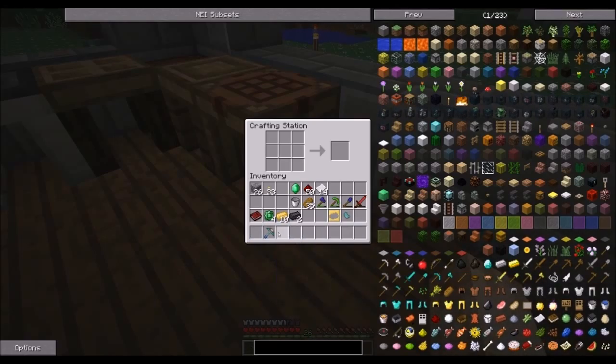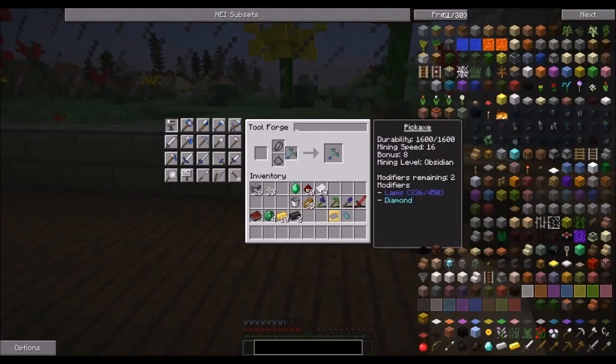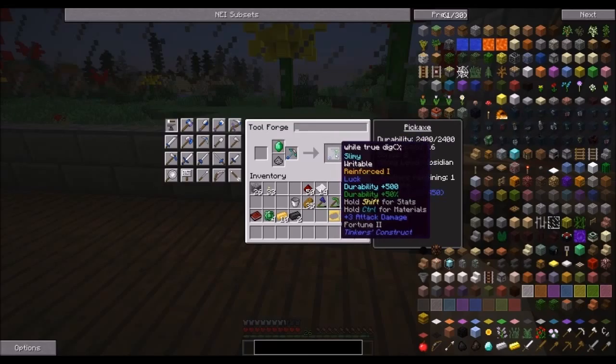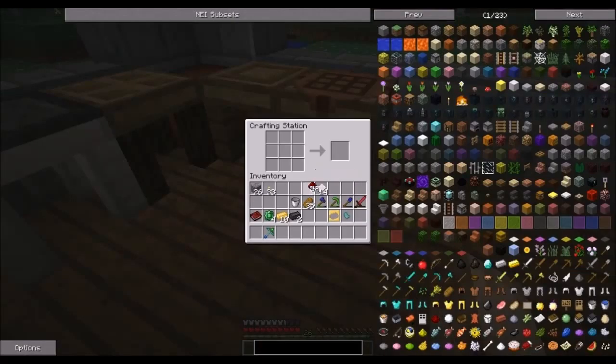Additionally, you know, this is going to be a nice little tool to use, so that has two of our modifiers taken out, leaves us with 2 remaining, and I can use an emerald to add plus 50% durability, which moves it from 1600 to now 2400. And at this point, I think we're pretty ridiculously overpowered, and I could have done that in here. I just didn't think about that.